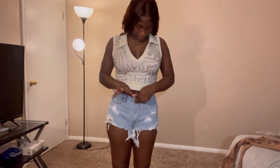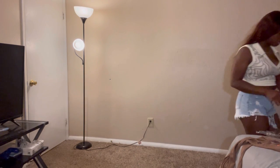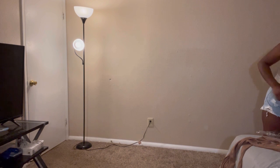And I got it in small. Oh, my breath. Okay. Pull it together. All right. So the shirt is medium and the shorts are small. I'm scared to turn around, make sure my cheek's not out. Okay, my cheek's not out. I could definitely do medium. Yeah, they're definitely kind of tight. But they're cute. And this is what I bought those.